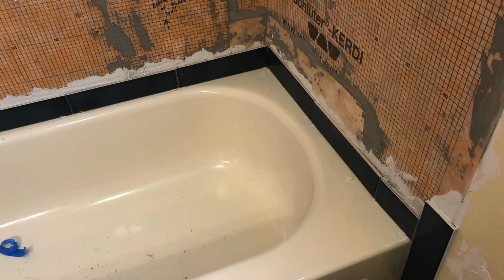We also make sure to mark each tile in the order that we had it laid out, that way we can install it back in the correct order. Now because we took the time to trim the tiles and install them properly, the first row would be completely level, and that way everything that we installed on top of it would be starting from a level base, because the tub itself is not level.